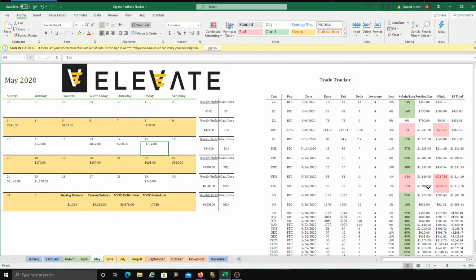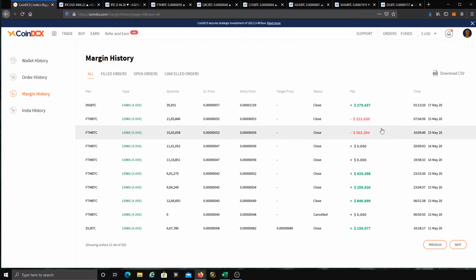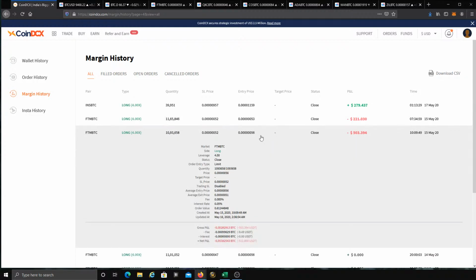Okay, so then we took this loss right here on FTM. You can see down here where it says sum, about a $714 loss. But of course it's saying right here it's about 721, because again, for whatever reason, price fluctuations in Bitcoin and whatnot. So let's look at these trades, for example. I can click on it and it'll show my details here. My entry price on that trade was 56, and I got psyched out and sold at 51.